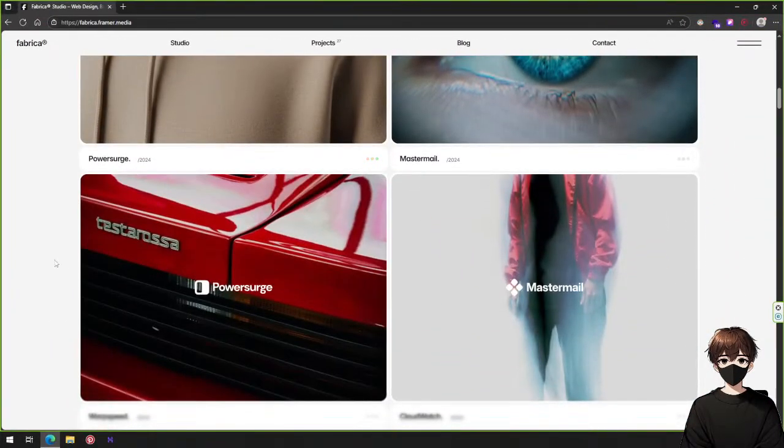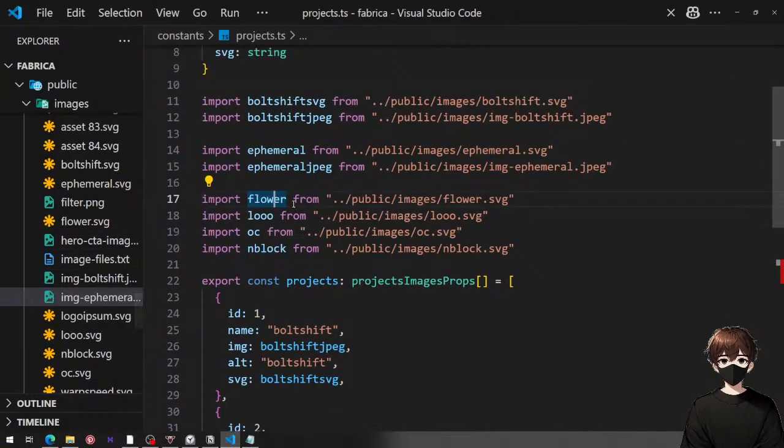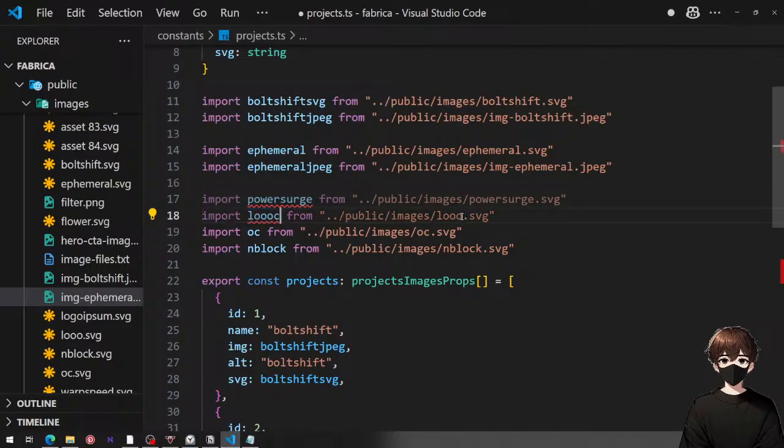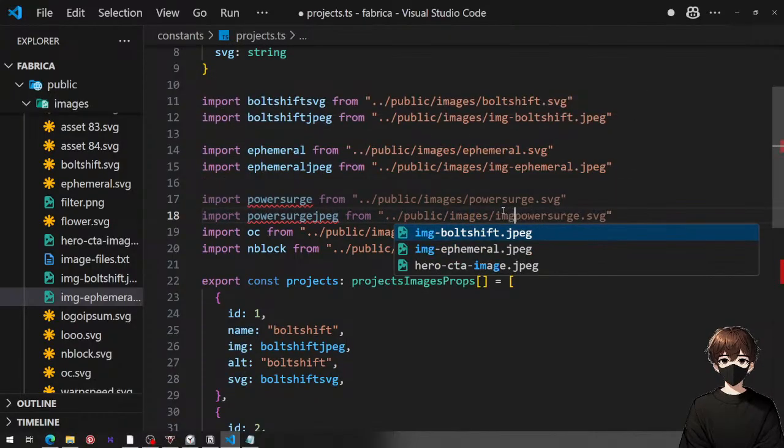That is power surge. Okay, so we're gonna type both of them. Oh, let's do it here first. Power surge. And then we're gonna say, oh, here the same. Power search JPEG from image to power search.